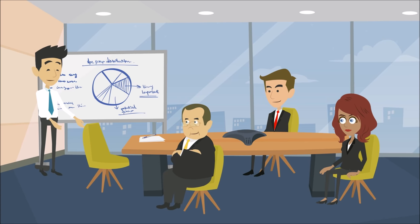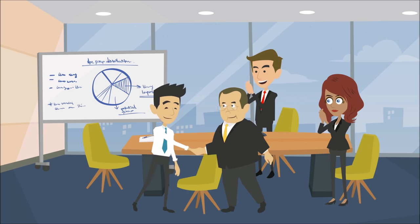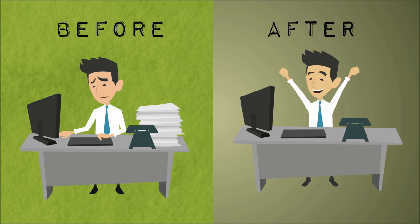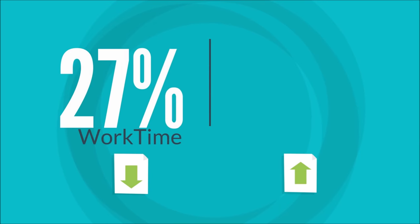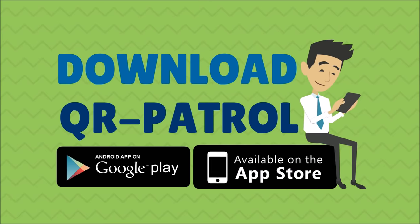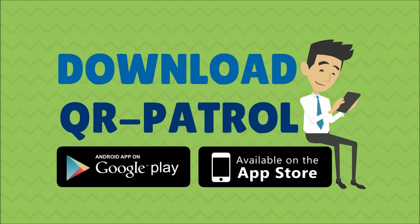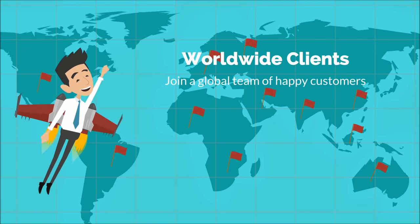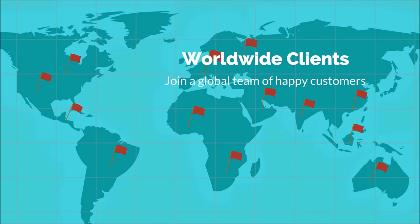Automate processes and add value to your work. Meet any promised service for your clients and get the most out of your business by minimising work time and increasing efficiency. We made it super easy to use. Get your free QR Patrol trial account right now and join a global network of happy clients getting your security services to the top level.